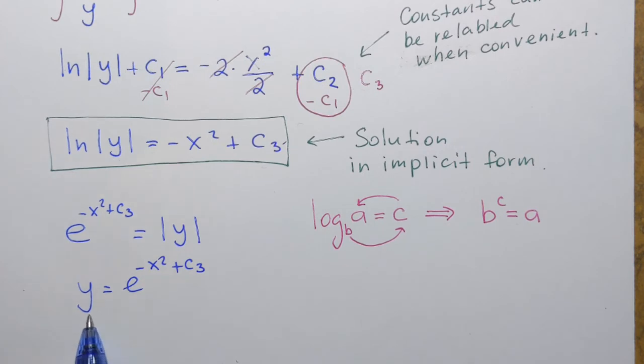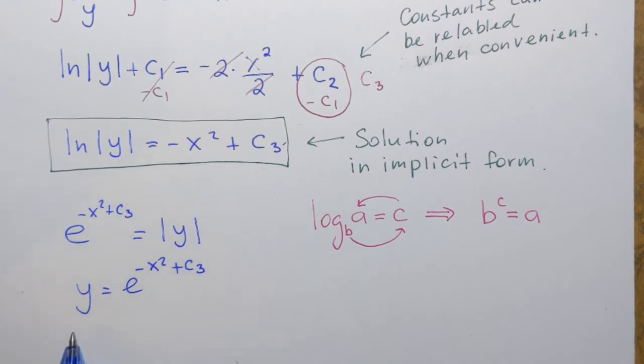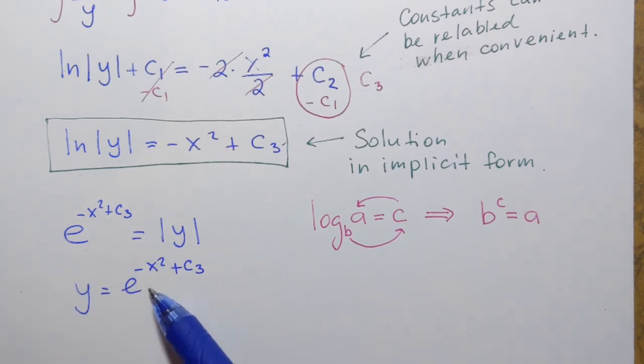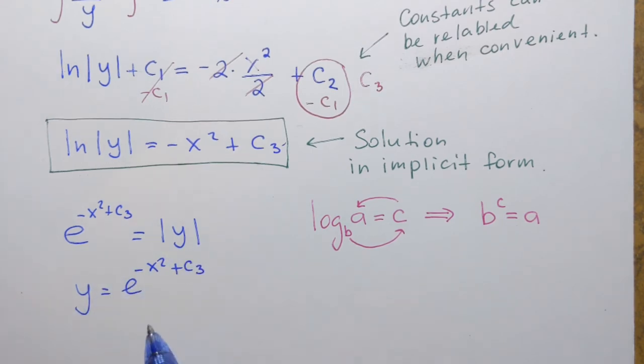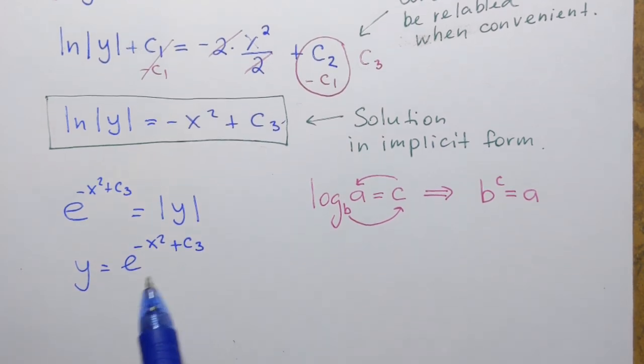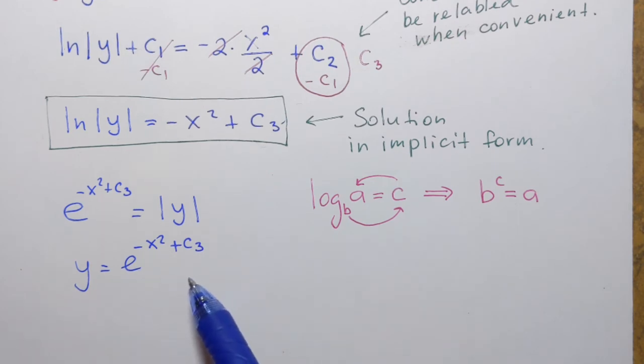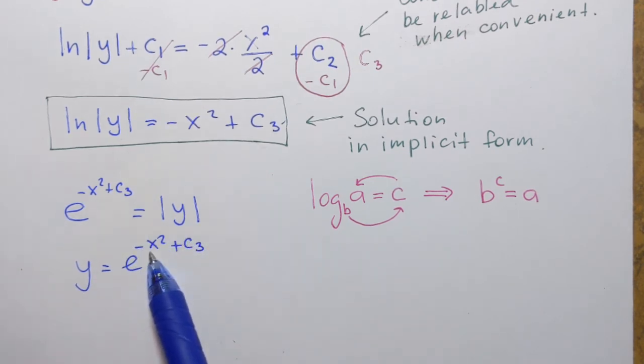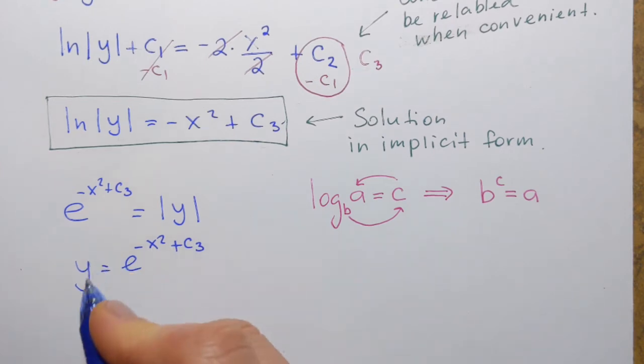Well, now y is by itself and it is an explicit form of this function. So, this solution is exactly the same as the one we found here. We just did some algebraic manipulations and put in a slightly different form. And to refresh a few more things from algebra, what I'll do, I'll follow the laws of exponents. We'll recall that we add exponents when we multiply bases.